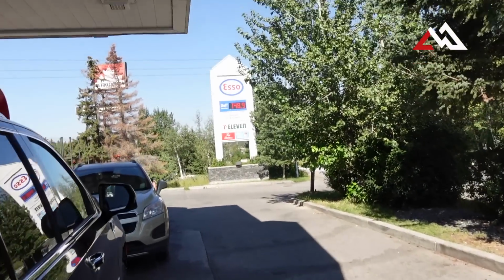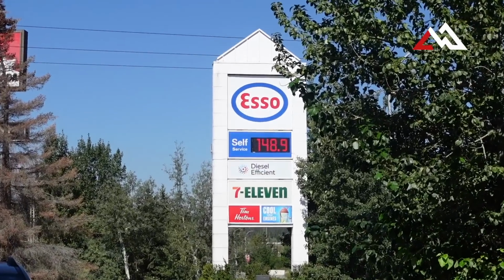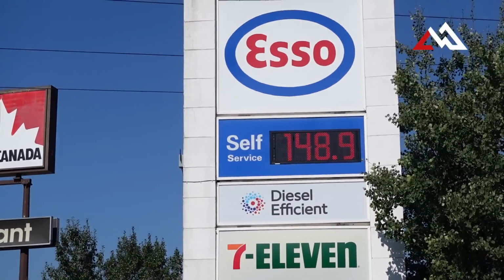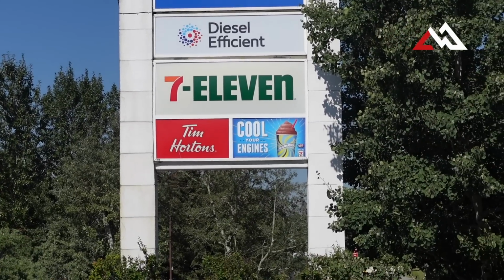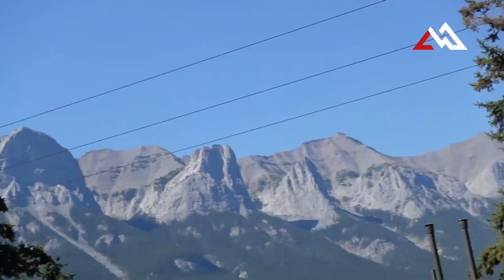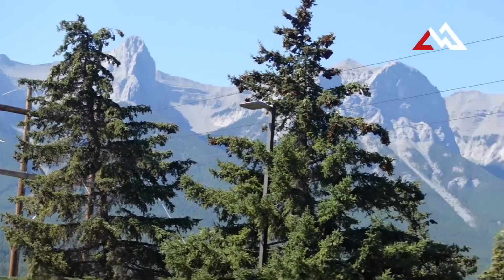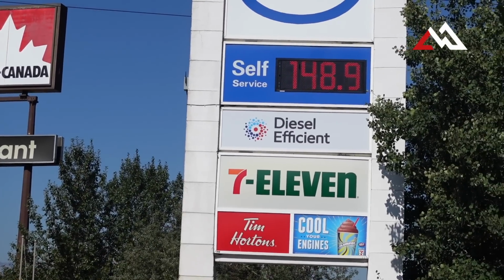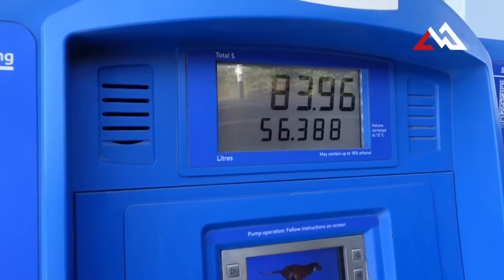So now we're up in Canada getting gas, and as you can see, the prices are much different here. It looks very cheap, but actually that's $1.48 per liter, and there's 3.79 liters in a gallon. So if you do the math and take that times $1.48, it comes out to $5.60 a gallon. So much more expensive up in Canada. If you're wondering, we paid $4.09 in the United States, and it's $5.60 in Canada. So get your gas in the US and hope you have enough to get back.